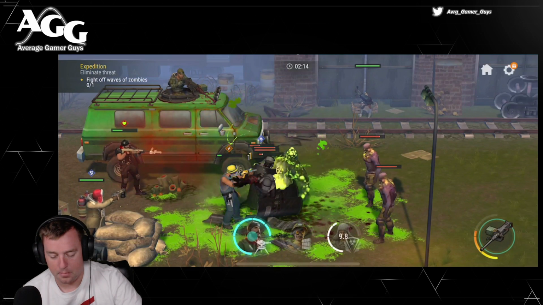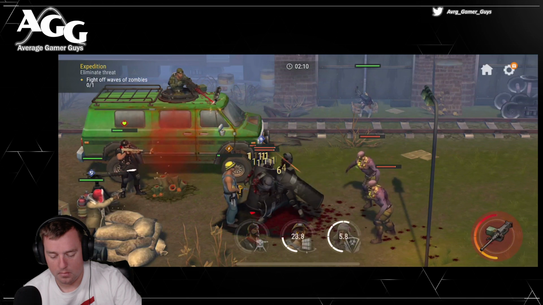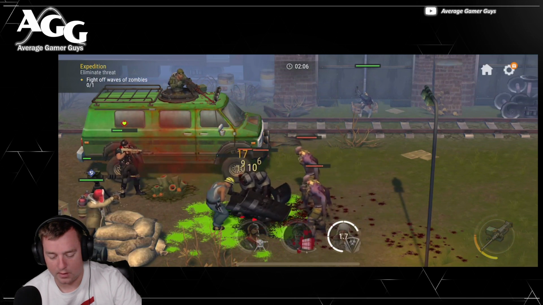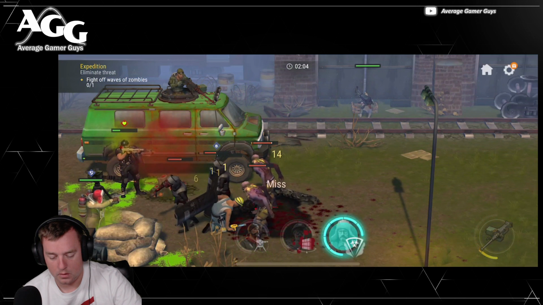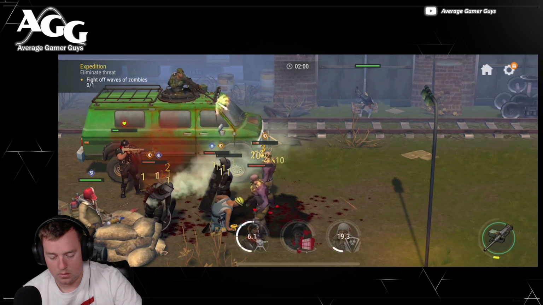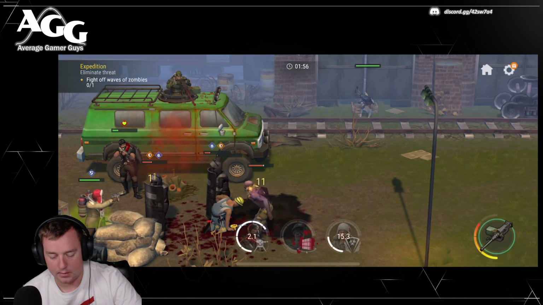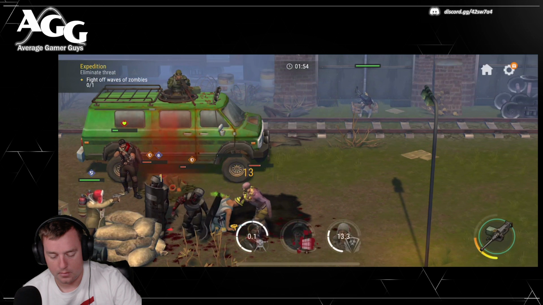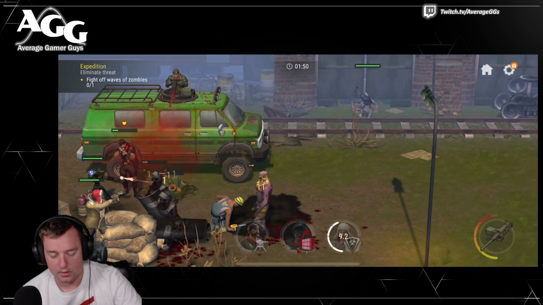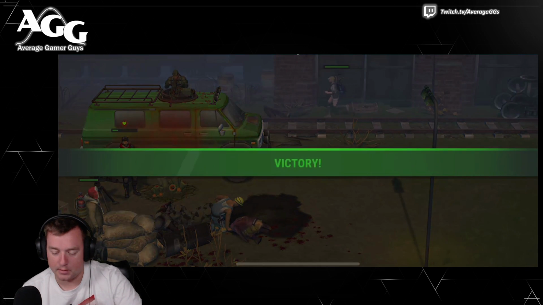This is a tough one. This is tough. He's not going to survive long enough to get the wall up. We could take out some of the backline guys, like the toxic spitter there. Man, these riot zombies are tough. There we go. Nice.